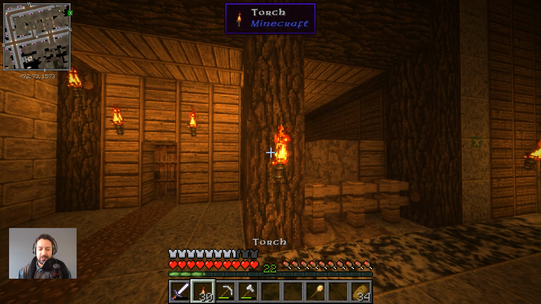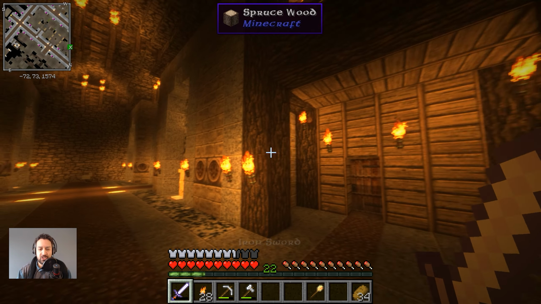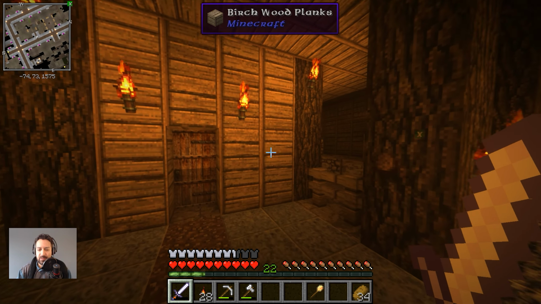So this is the Builder's Hut level 3. Let me just put some torches here. I'm going to fix this later. Replace this wood with stone. That kind of beautiful stone. But let's first just check around and see what this place looks like now.